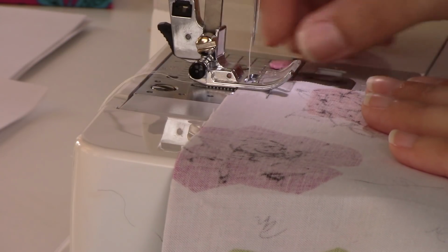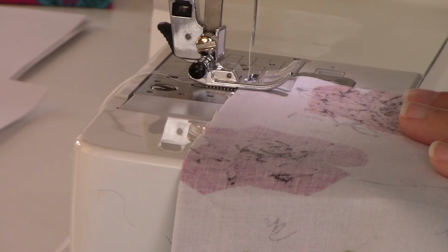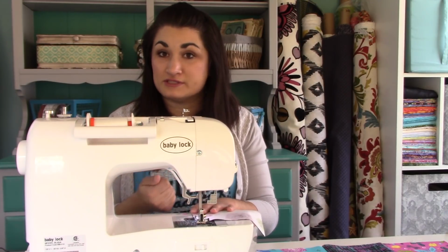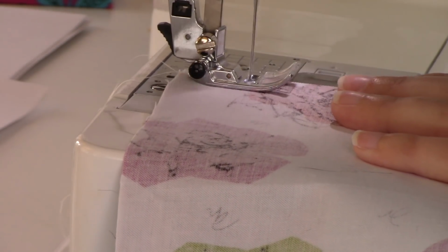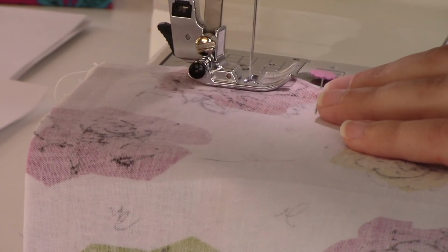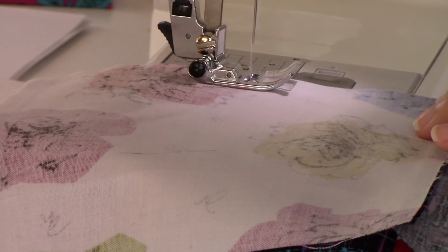All right, so I've got it underneath the sewing machine, and I've got the fabric lined up to be even with the edge at the right side of my presser foot. I'm going to remove that first pin because I just kept it in place long enough to get everything positioned underneath the presser foot. So now I can go ahead and start sewing. It's not a race, so just go as fast as you feel comfortable doing. You just want to make sure that you're keeping the fabric even at all times with the edge of your presser foot. Make sure you remove all your pins as you come to them.